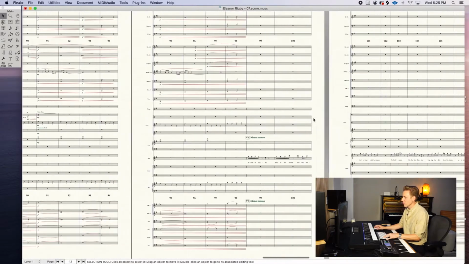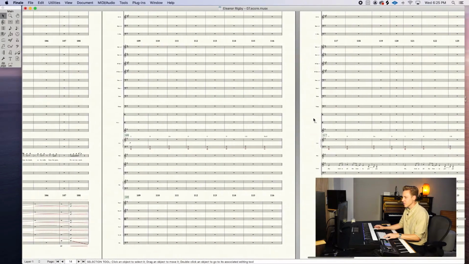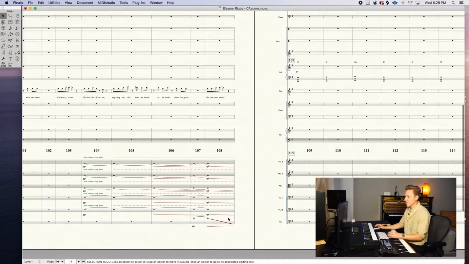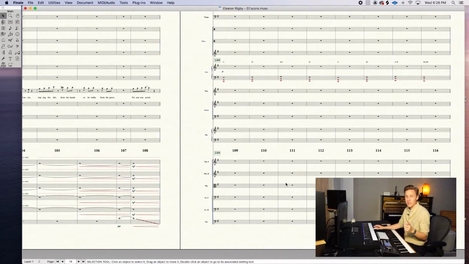I'll just scroll through some of the Finale here so you can see what that looks like. I love writing in stuff like this. This contrabass thing is called a glissando, where it's just moving down the string. Really hard to program that unless you have really specific samples for it. So easy to write in, and the players can just play it so easily, but it's not something you'd be able to represent on a computer. And so if you're thinking in your DAW only, you might not come up with something like that because it just doesn't occur to you when the samples don't sound right doing it. But it's a cool effect in real life.